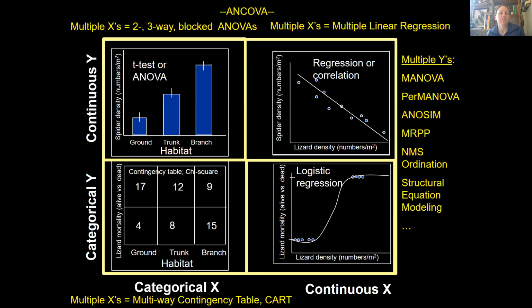And now we're going to move into multiple Ys. We're going to talk a little bit about what's called MANOVA, multivariate analysis of variance, permutative MANOVA, ANOSIM, which is an analysis of similarity, MRPP, we'll get there, and ordination. And then there's another thing that you could add, which is called structural equation modeling. There's a lot you could add on the outside of this four-panel box, but just to place this into the context of where we're headed. We're headed off in this direction with multiple Y variables.